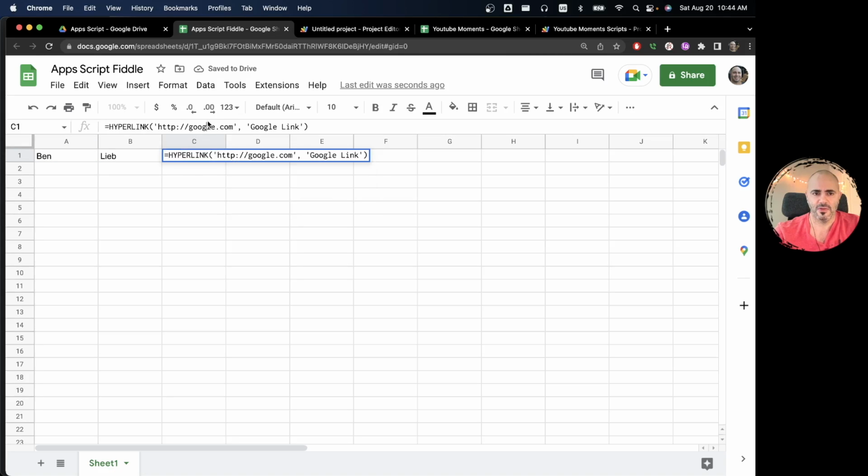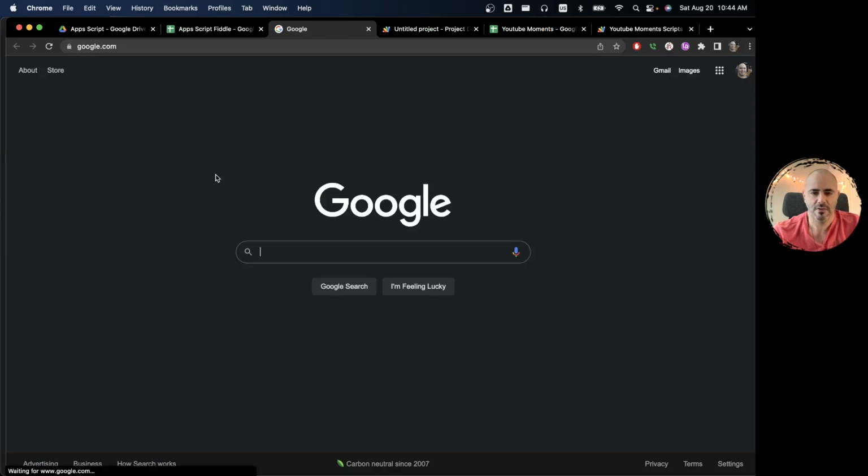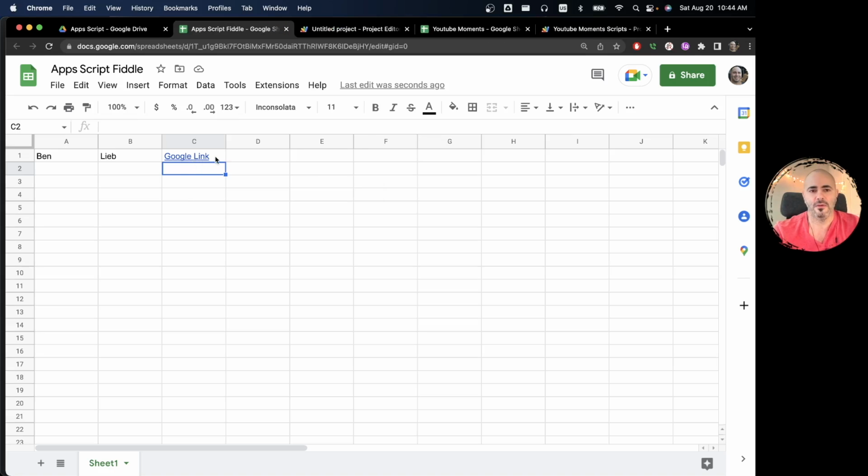I was pretty confused by this originally because I'm a programmer by day. I think the issue generally is that it wants you to use these double quotes instead of single quotes. Why that is, I couldn't say, but go ahead and use double quotes and see what happens. So that seems to work. You go ahead and hover over this, you can get a link to Google, just like so. So this is a built-in function.